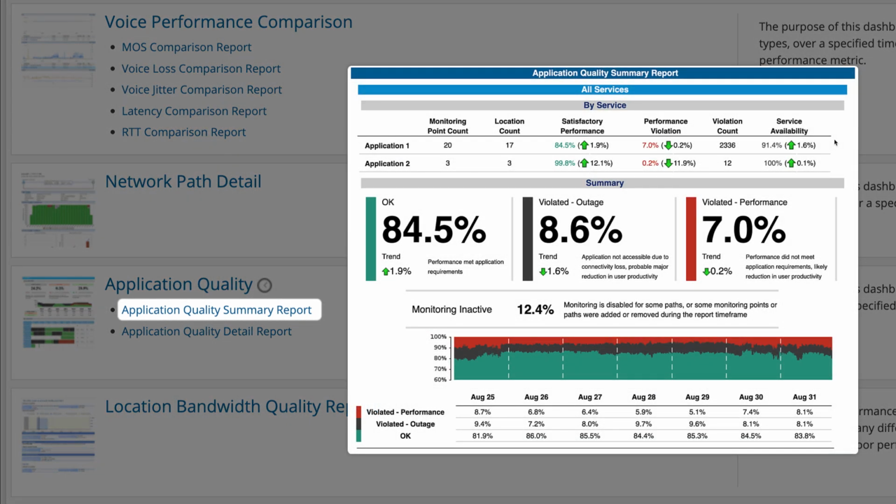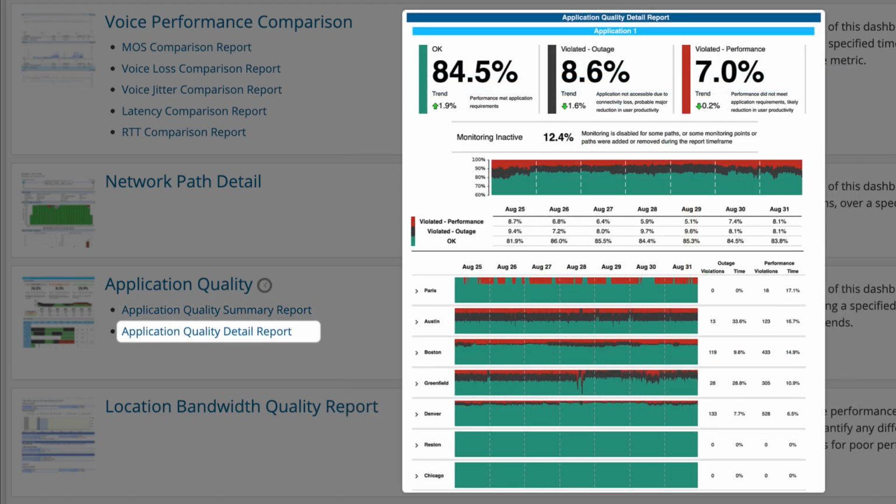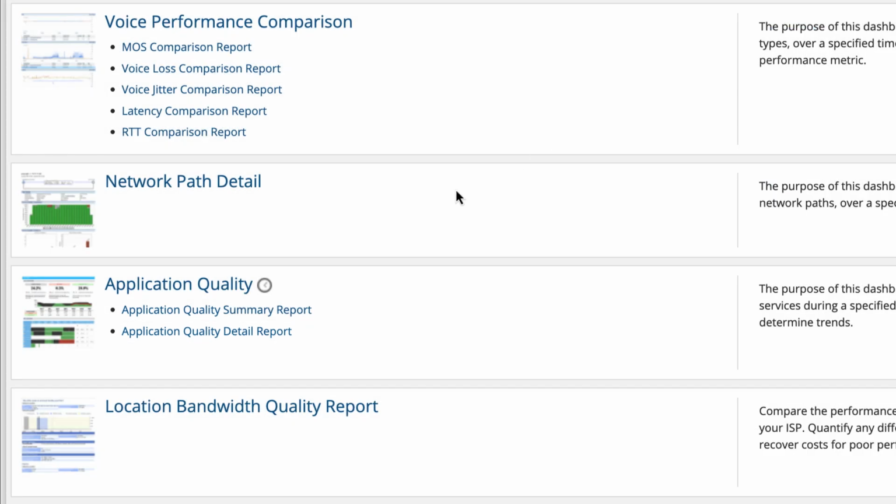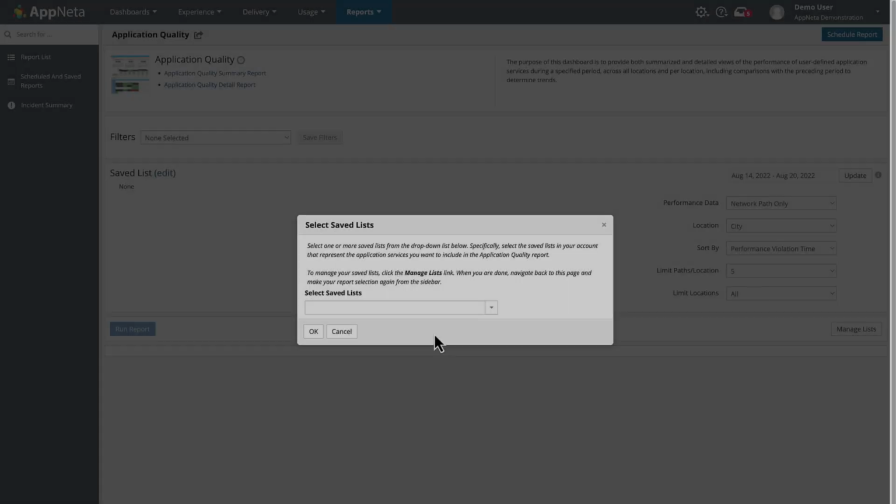The summary is an overview across all applications in the report, while the detail report contains separate overviews for each app, along with visibility into the worst performing locations. In practice, most users configure this report for just one application, and choose the detail report to include locations without the cross-application summary, which is redundant with only one application. For this tutorial, I'll run the full report, but this can always be changed on the next page.